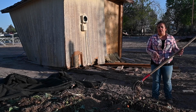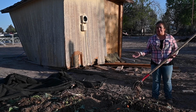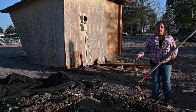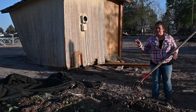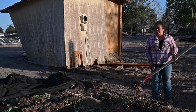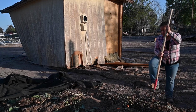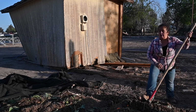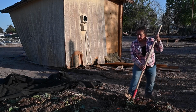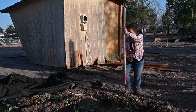Okay, so I just demonstrated how to start a pile. That was a very mini version of what we have before you. This is our compost pile, and it started the same way. We started with dried leaves. We had a generous donation of tomatoes, and we stacked that on top, and then I put some mulch on top of that and began the process, and this is where we are now. And so every 2 days, I'm out here with this pitchfork turning this compost. You have to turn it so that you can let air in. Otherwise, it's just going to compact, and it's going to start stinking, and nothing's going to break down. You have to bring air into it.